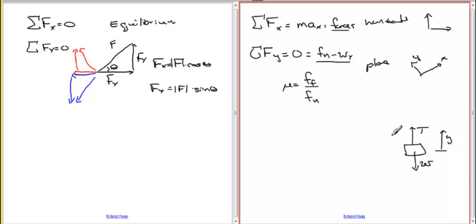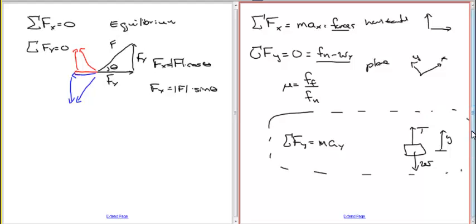Since we do positive y in all these other cases, you might want to just make it positive y so you don't have to think about it. And then know that if this is moving upward, it's positive acceleration. If it's moving downward, it's negative acceleration, at least in terms of acceleration, if it's falling or being pulled up. So in that case, we don't worry about the x direction. We just have the sum of the forces in the y direction equal to the mass times the acceleration in the y direction for this part.